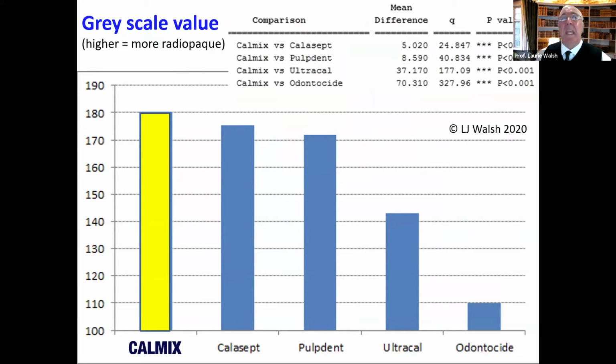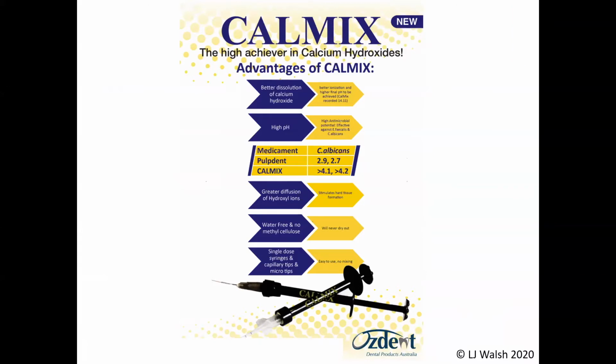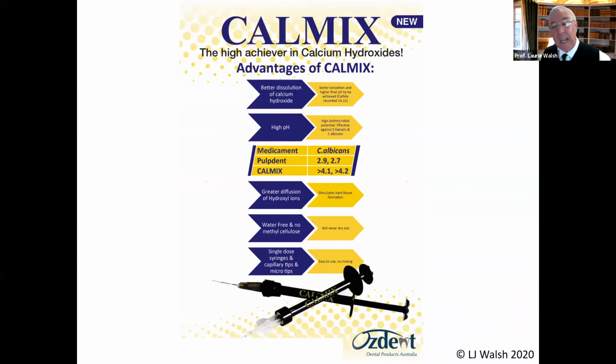There are some other components of the clinical handling that I won't talk with you about, but I want to now pass over to Yao, because Yao's going to give you the insight into this area of technology and how it's used from the point of view of someone who's getting towards the end of specialist endodontic training. I'm certainly no endodontist despite my interest in endodontic materials, so it's really important that you get a chance to hear from Yao about how he has thought about this over the last 6 or so years.